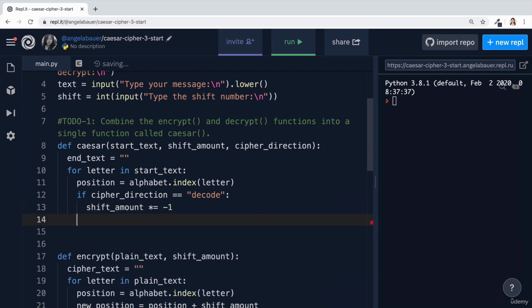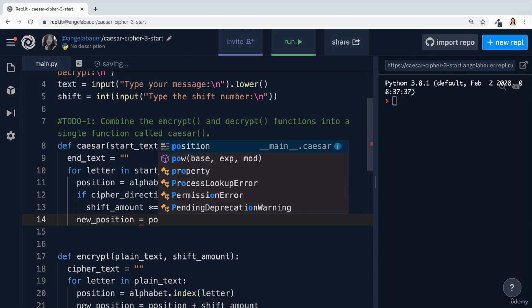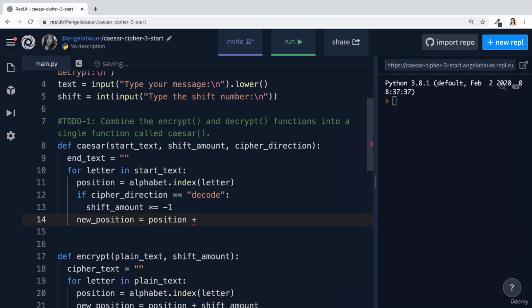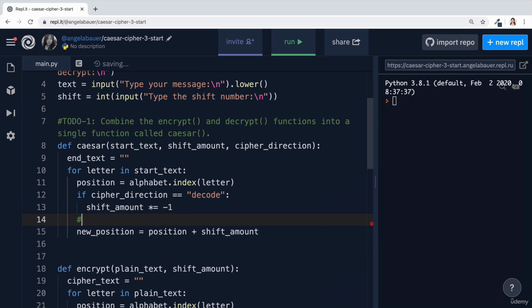And now, outside the if statement, we can define our new position and set it to equal the previous position plus the shift amount. And the reason why this works is because let's say that we had a shift amount of 5 and we wanted to encode our text. Well, the new position is obviously going to be previous position plus 5.